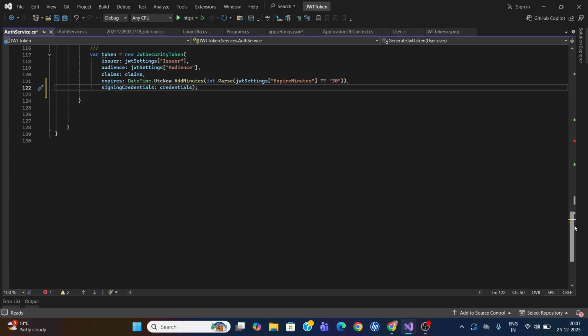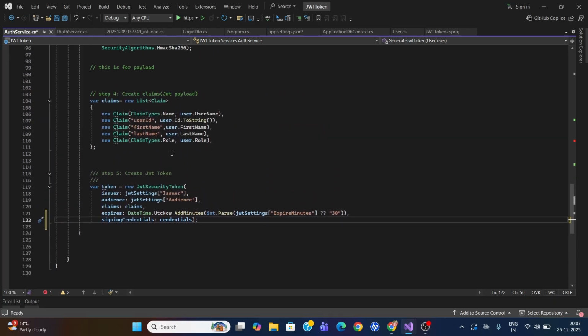We can generate the JWT token here, and it's divided into three parts. I also added a comment here in which this token is divided into three parts.